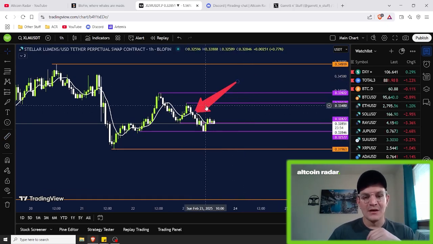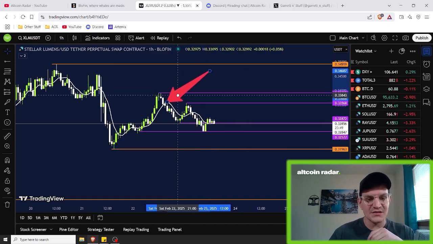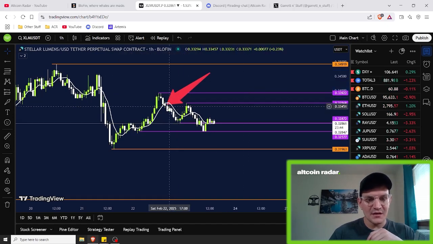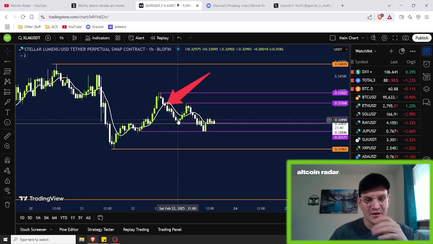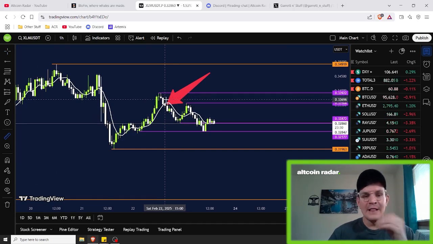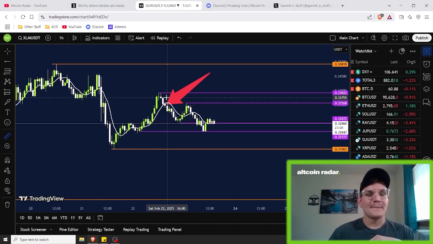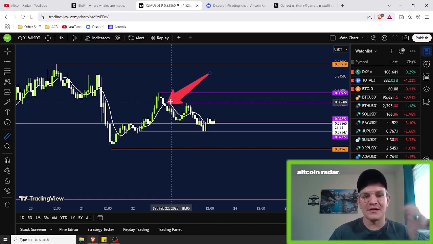All right, now to show you another example of this, we can go ahead and go to this one as well. So I would have entered a short position right where this candle ended up closing on the bottom side of this moving average here. Therefore, I would have ended up getting in and riding it all the way down to this very bottom level down here. And I would have set my stop loss above this previous candle right up here again, because if price ended up going higher than that in this candle where I entered, then obviously it's probably going to end up going higher and higher and higher, and I would have gotten out and mitigated my overall losses there.